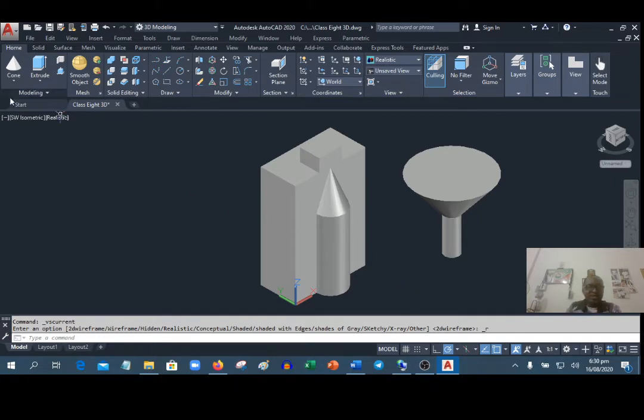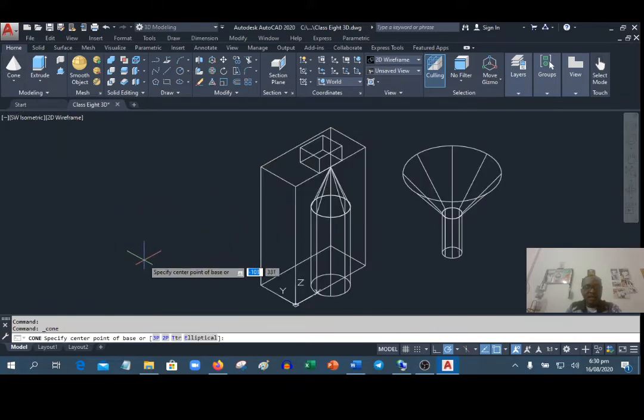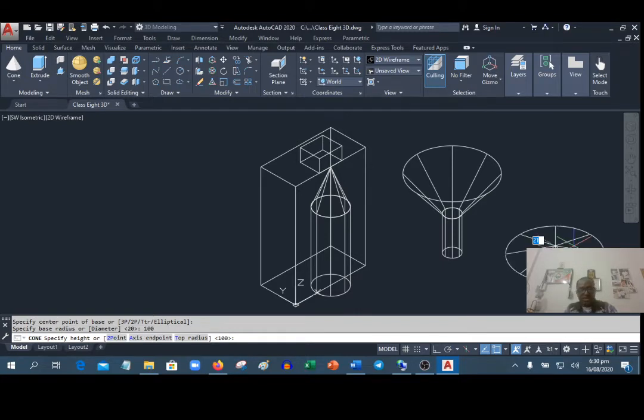That's another way. Let's take it back to 2D wireframe. If I click on cone, I want to make the base radius bigger than the top radius. It's asking me for base radius. I'll put 100. Enter for base radius. Then I'll type T, enter for my top radius. My top radius now, I'm going to put 20, enter.